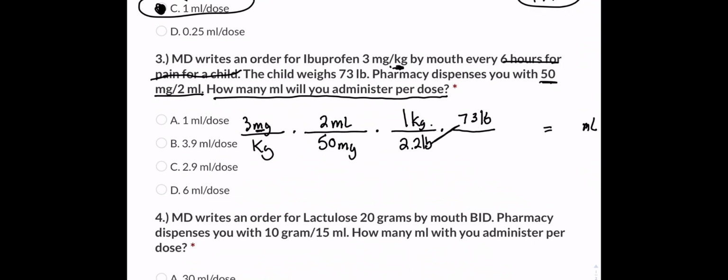And for a child, I like to represent a child as a little person. And I believe that's it. But let's cross multiply just to make sure we got everything covered. Milligram, milligram. Kilogram, kilogram. Pound, pound. Milliliter is our total. And the person is basically saying that I'm given this many milliliters for this one person. So you can keep the person there. The person's not really a factor.